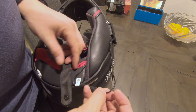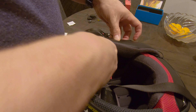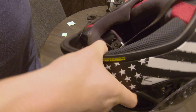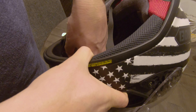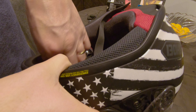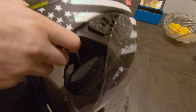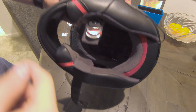With everything connected, make sure that all the wires are routed properly so that they don't catch on anything, and that they're not applying any pressure points to your head or ears. After you get everything routed, put your helmet on and make sure you pay close attention to any pressure points. If you find a pressure point, make adjustments to the speakers or the way the wires are routed.